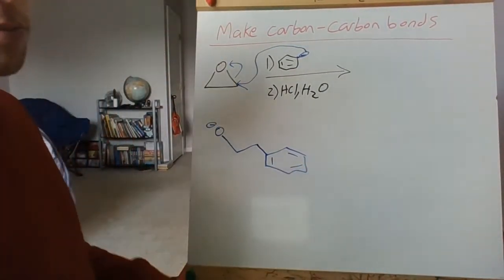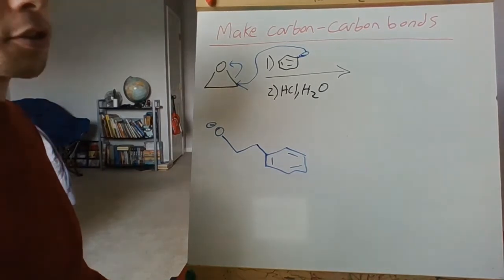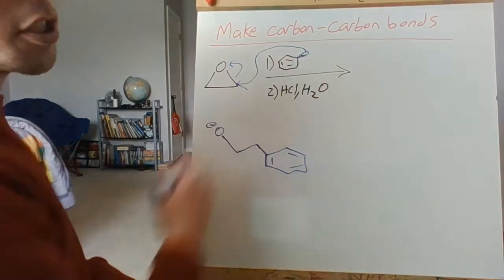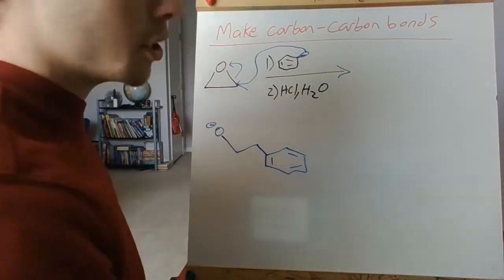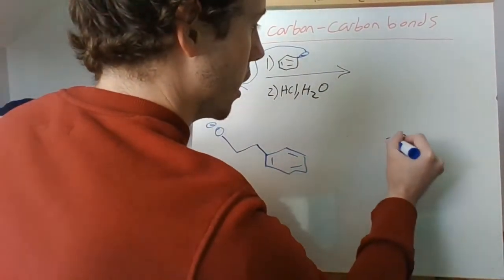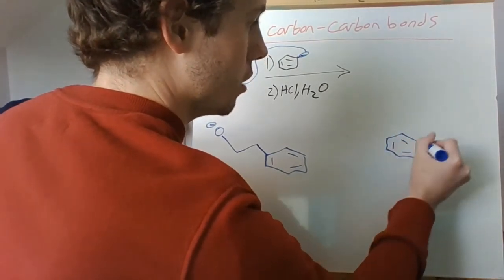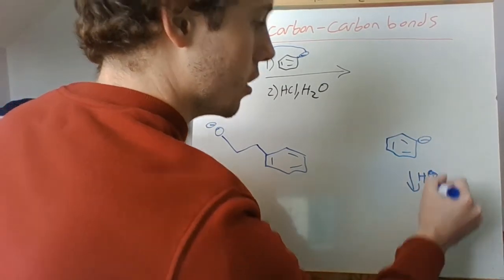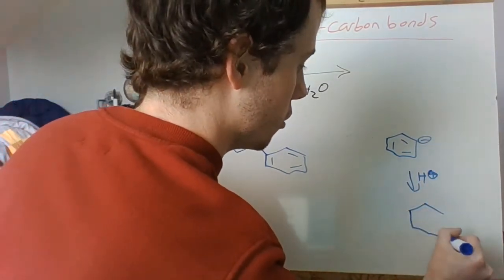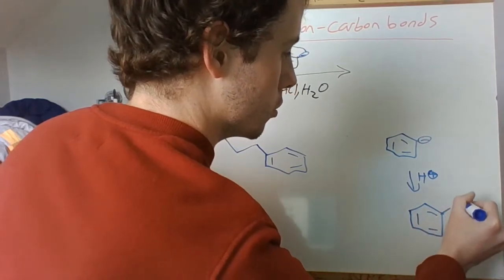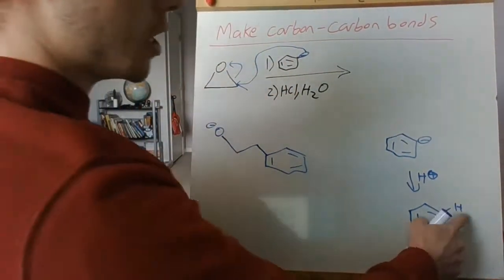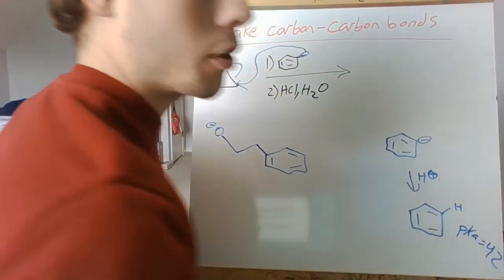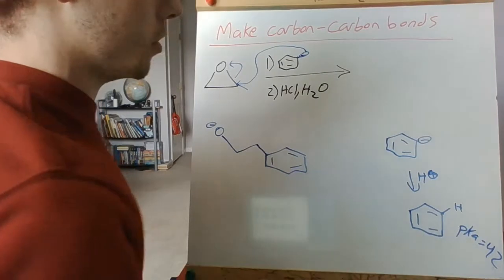Like most of organic chemistry, we just need to follow where the electrons are going and where they would be most stable. And so think about this negative charge here. What is the pKa of the conjugate acid? The conjugate acid, remember, is just adding a proton. So if we take this negative charge and add a proton to it, that gets us to our conjugate acid. I'm just going to draw out this one hydrogen here. The pKa of this is about 42.